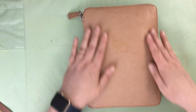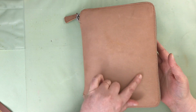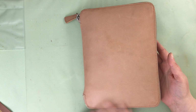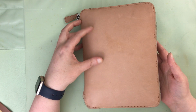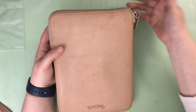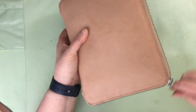And as you can see, there is some patina, some stains on here. Part of the reason why there's a little bit of an ink stain on here, you'll find out soon here. I just really wanted to be a little bit less precious with this and figure if it gets stained or gets stuff on it, that's kind of the life that it is going to be leading. So I am just gonna run with that for 2021. So let's go ahead and get in here.